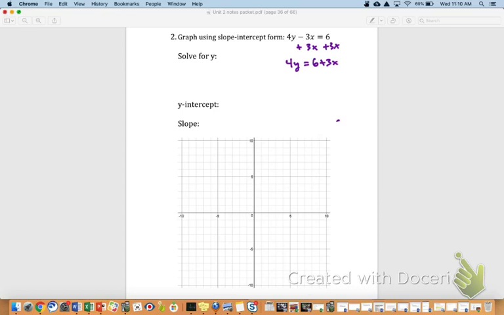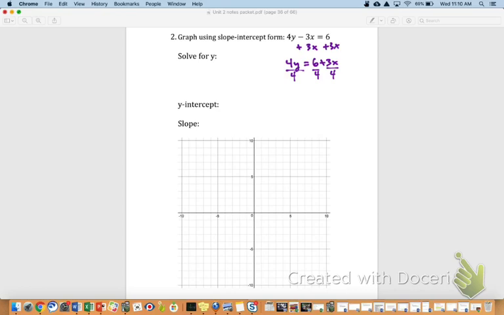I'm trying to get the y by itself. You can obviously see it's not. It's got that 4 right there. Caroline, what would you do to try to get the 4 away from the y? Divide by 4. That's right. The way I like to show this for this situation is I'm going to divide by 4 here, and then I'm going to divide by 4 on both terms on the right side. This is going to set me up for success when it comes to getting to my slope-intercept form. And so all I have to do is just do a little simplifying, and I'll be there.